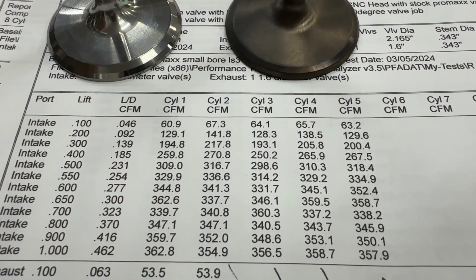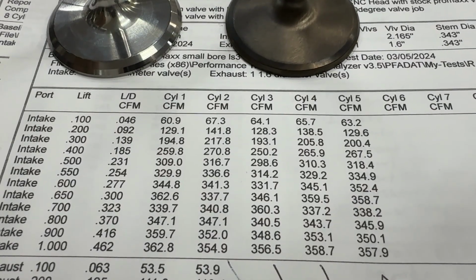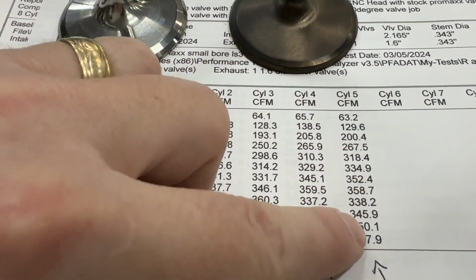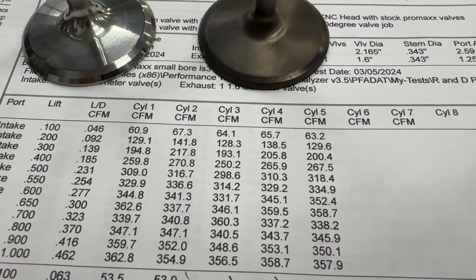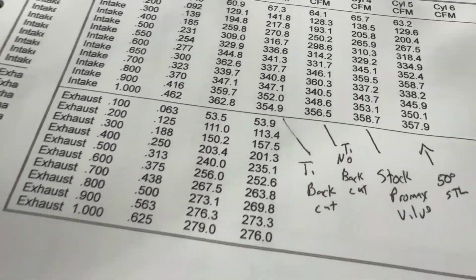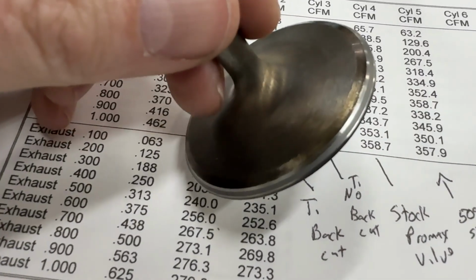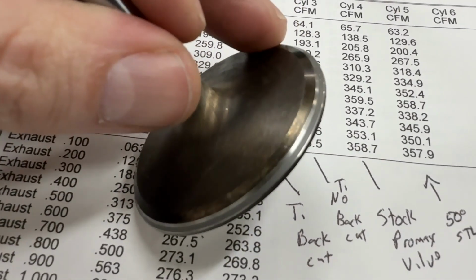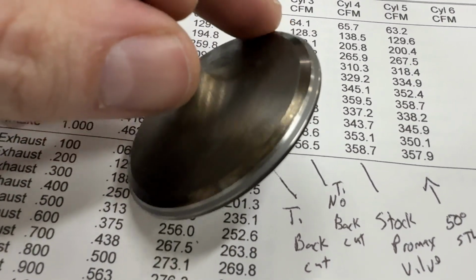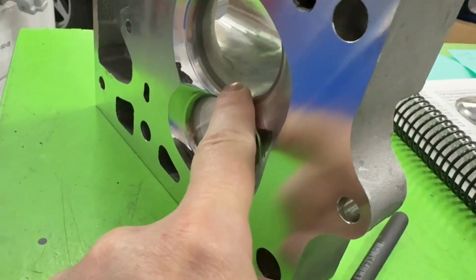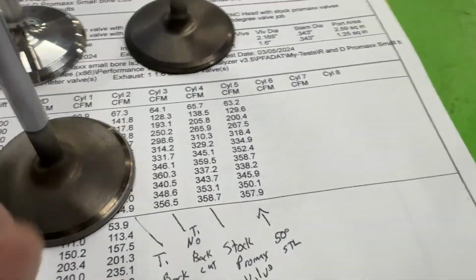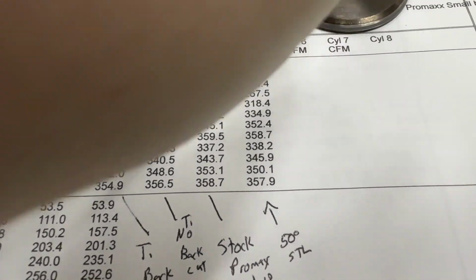And every time I switched to the 50 degree, man, did it wake it up. So this column right here on the model, not on the head I'm gonna use on the dyno, I put a 50 degree valve job on. This is the Pro Max valve, and all I did was go to my valve refacer and cut this to a 50 degree, and then also cut the valve job itself here to a 50 degree and blended it in. Same port, so the only thing that changed was around the seat.